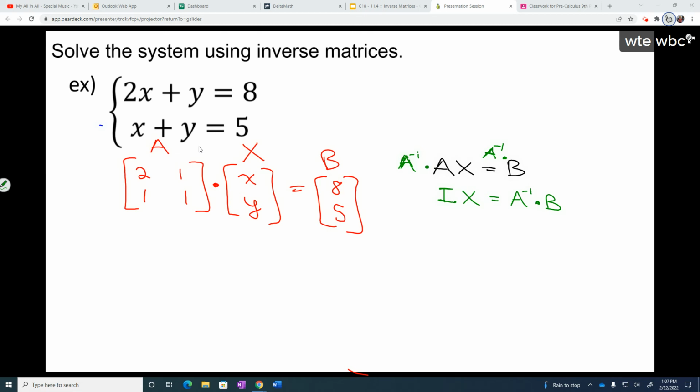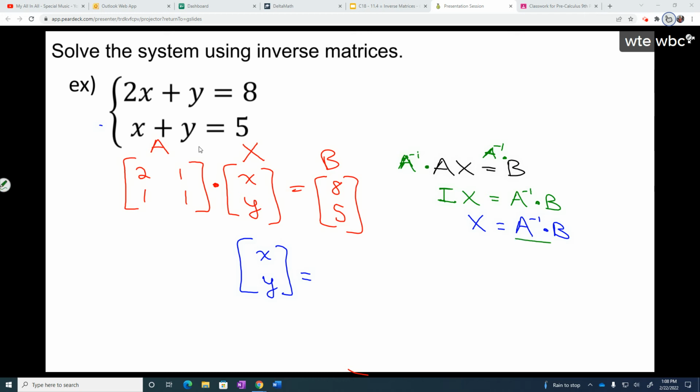And the identity matrix times anything, as we also showed, is just whatever that thing was, right? So we end up with just x equals A inverse times B. So to solve this equation, and this is going to be true for any system of equations, we're just going to use this fact that x equals A inverse times B. And bring our x down. It's going to be x, y equals, and then we're going to do A inverse times B.